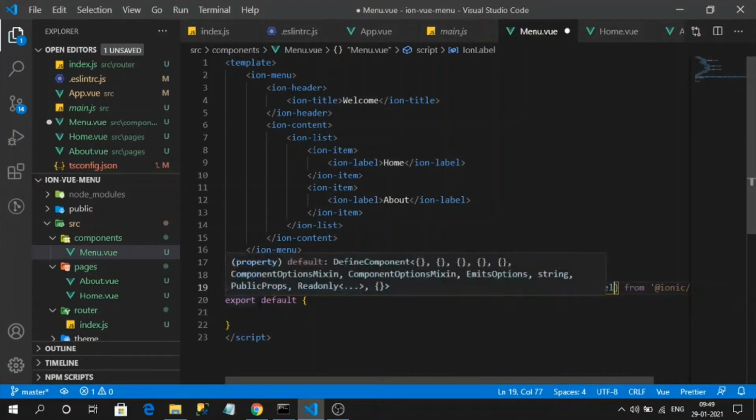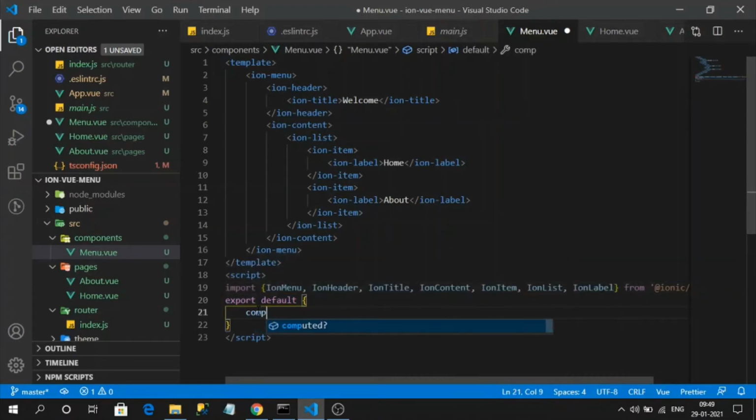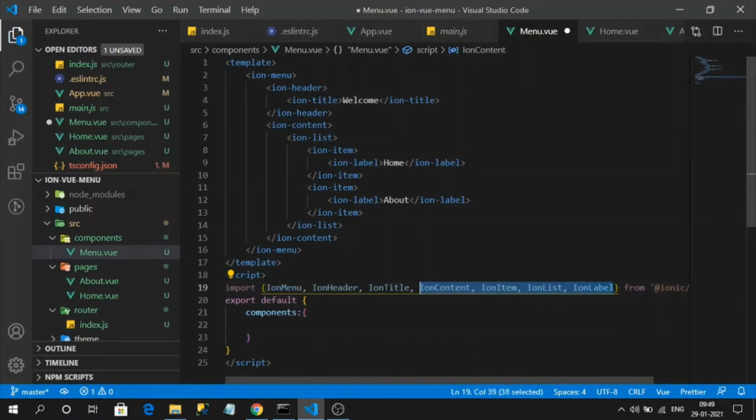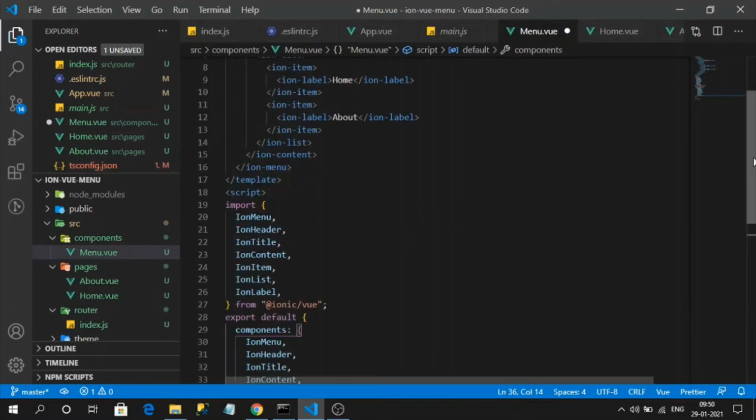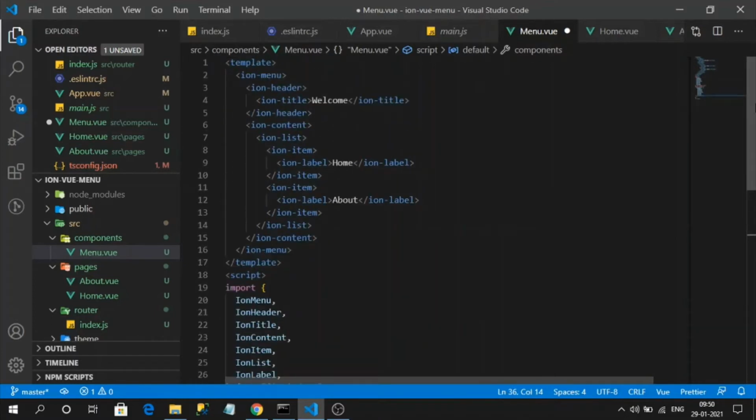Okay, let's import them into our components property. So that is our import regarding these Ionic menu UI components.